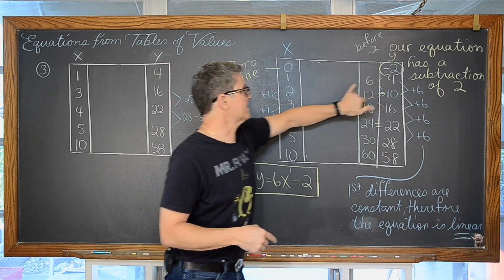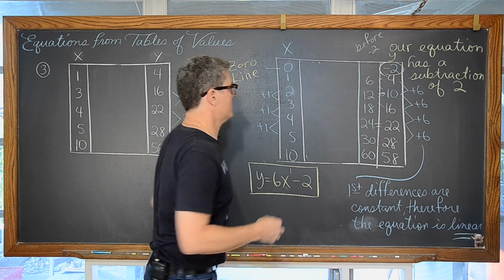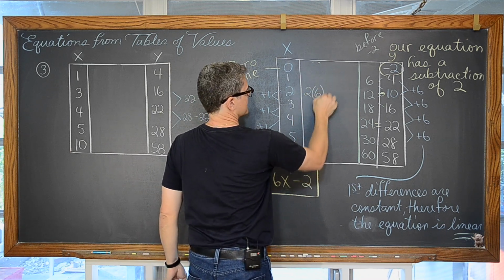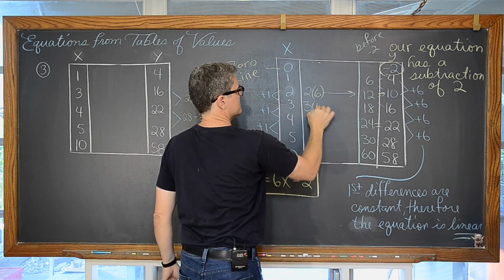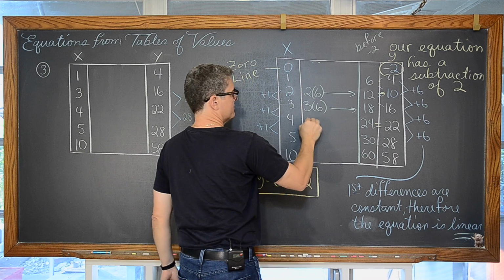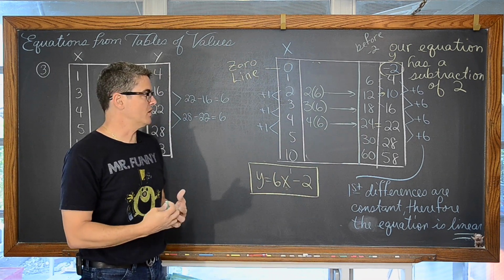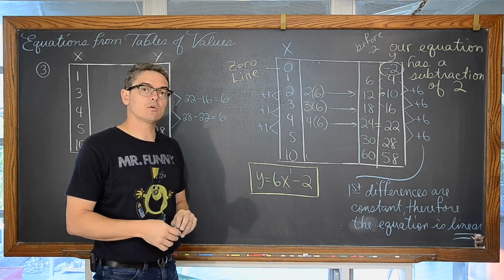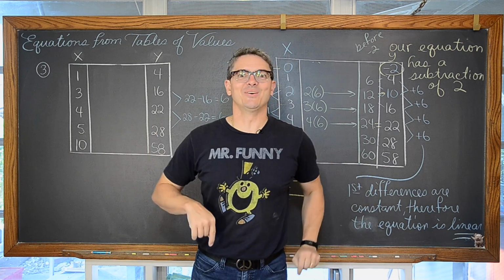Look at the 1 and the 6, the 2 and the 12, the 3 and the 18. Guess what you would notice? Hopefully, 2 times 6 is 12. 3 times 6 is 18. 4 times 6. And there's sort of another way that you might notice that you needed to have included that multiplication of 6 in your equation. And that is the end of our third example. We got one more coming up right now.